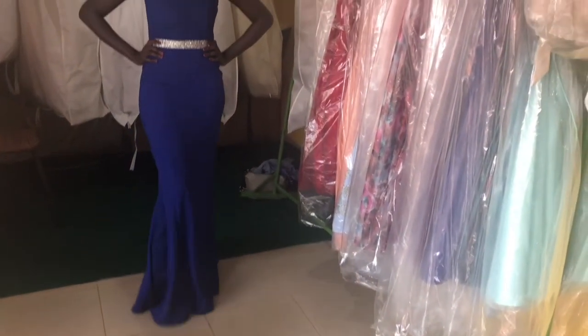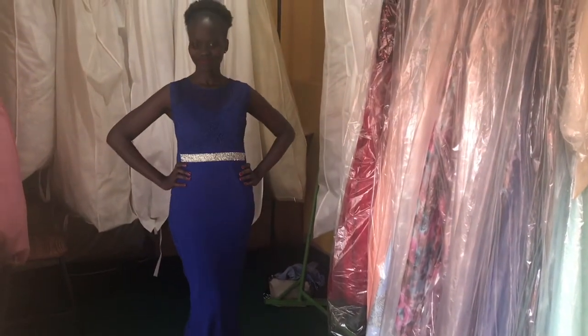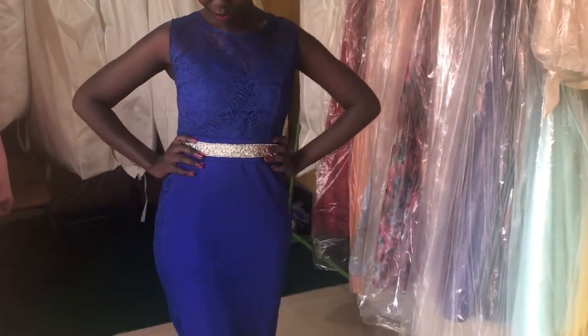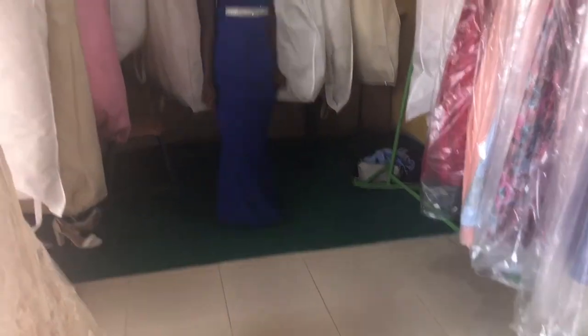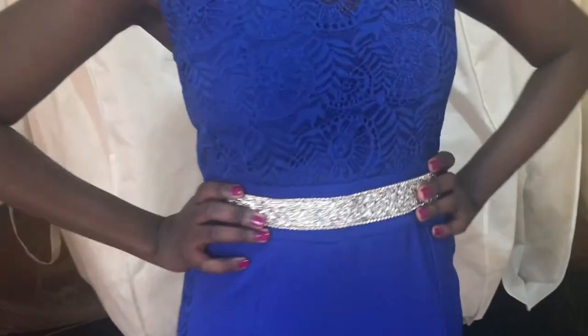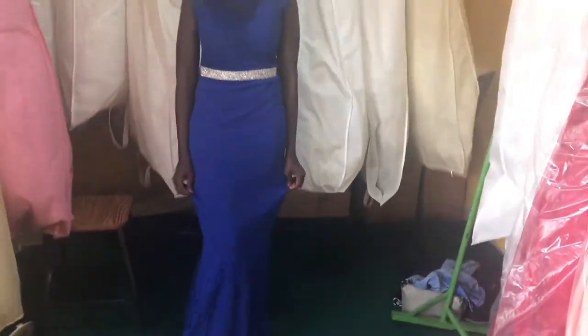This is another bridesmaid's dress, which I think is my favorite bridesmaid's dress that I've tried on. I could be biased because of the color and also because of lace. I love blue and I love lace, so I could be biased. But it has lace on the bodice and also on the back of the dress, which I love. And the lace also is on the side of the dress, all the way down to the bottom. These are some of my favorite things about this dress.